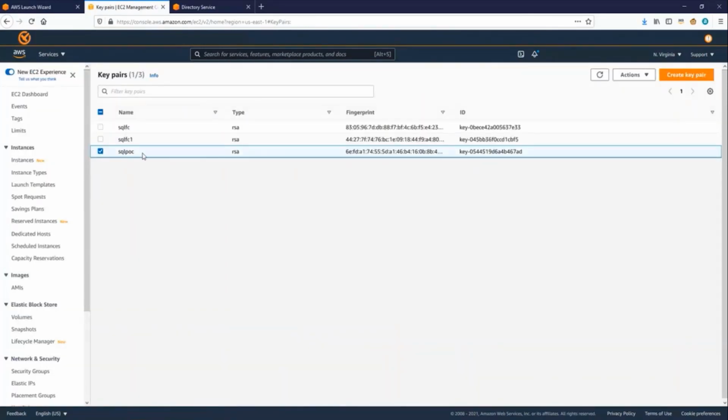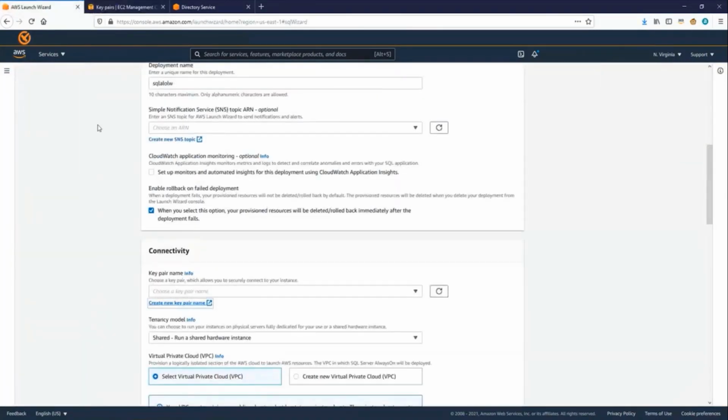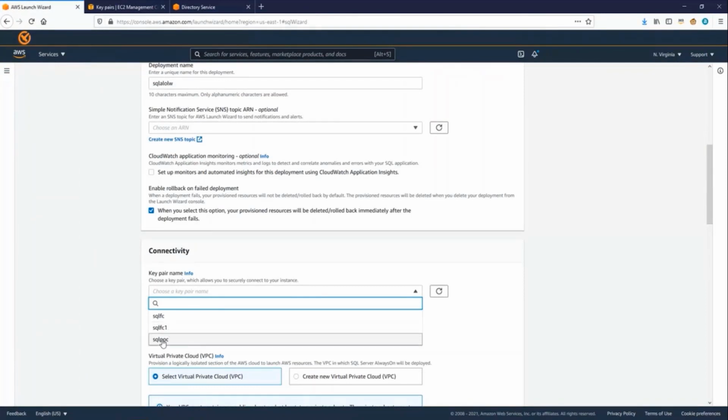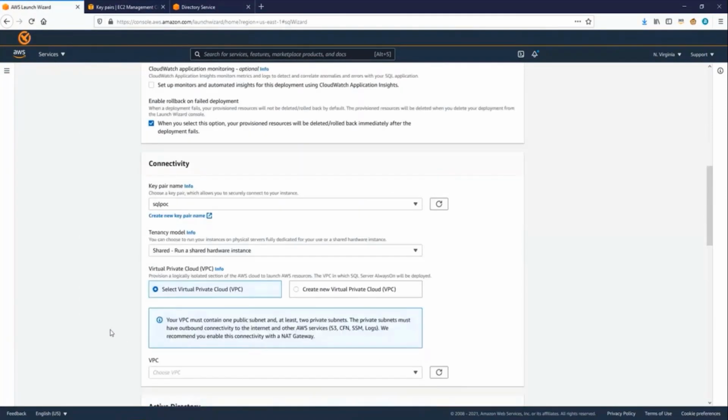In my case, I do have an existing key pair, which I'm going to select over here. In the tenancy model, you can run the Launch Wizard on shared tenancy, or you can run it on a dedicated host as well. Let's pick the shared tenancy in our case.